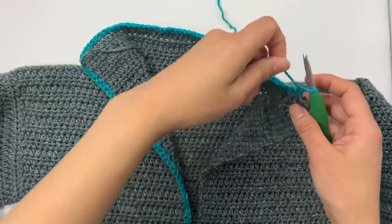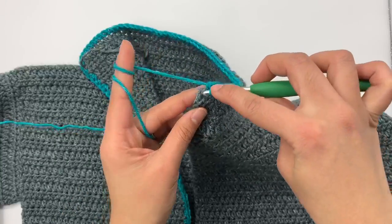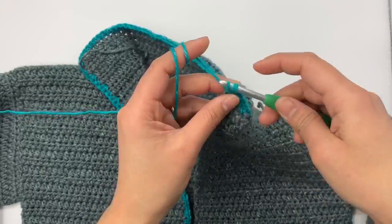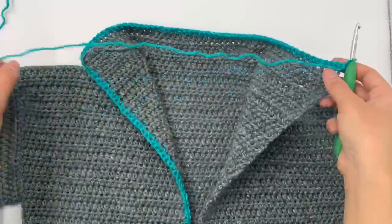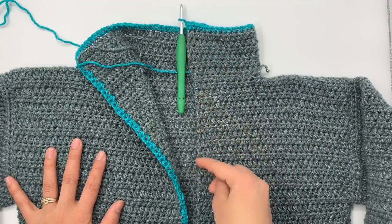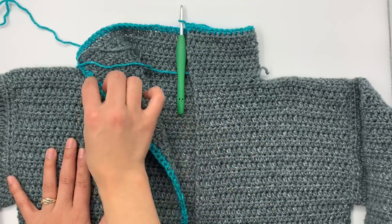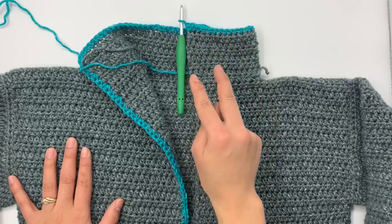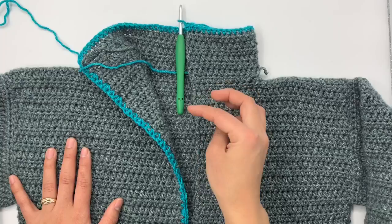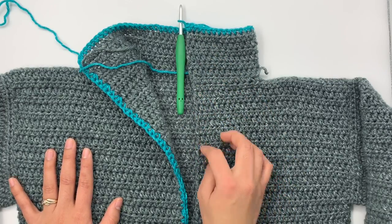Okay, now I reach this corner here, and then into that corner stitch, I'm gonna make two single crochet in there. Oops, sorry. Right here. Okay. So make one single crochet and make one more. Just two. All right. And then next, into the end of each row of this panel, this side, we're gonna do exactly the same that we do this side. So we're gonna make two single crochet into the first space. One single crochet into the next space, and then two single crochet into the next space, one single crochet into next space.